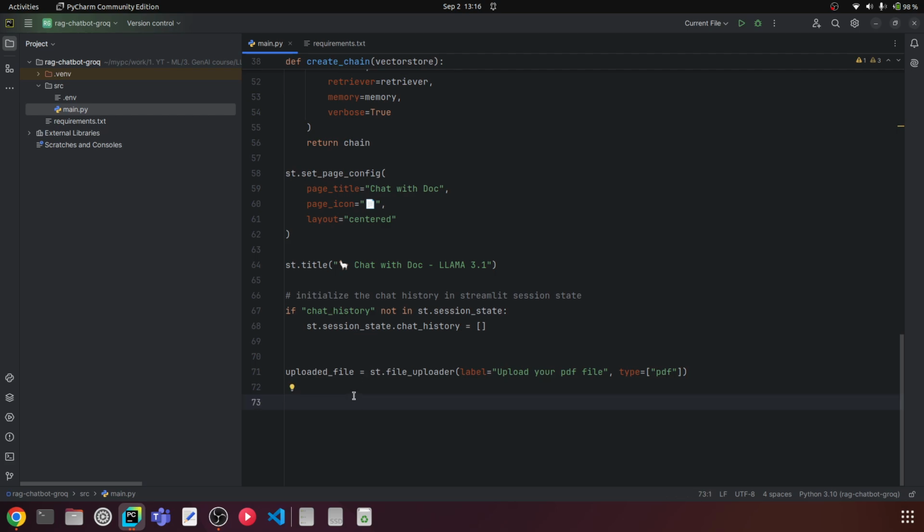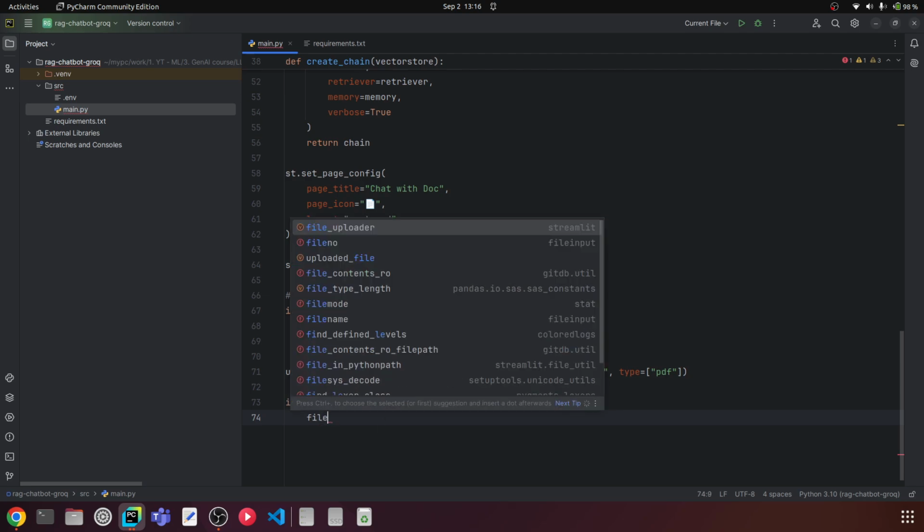All these should happen once the user has uploaded a file. So for that, we can say if uploaded file. Initially, before the user has uploaded a file, uploaded file will be a None data type, so this if condition won't run if this is None. This None changes to some value once they have uploaded a file, right? So in simple words, this if block will run only after the user has uploaded something in this upload file widget.